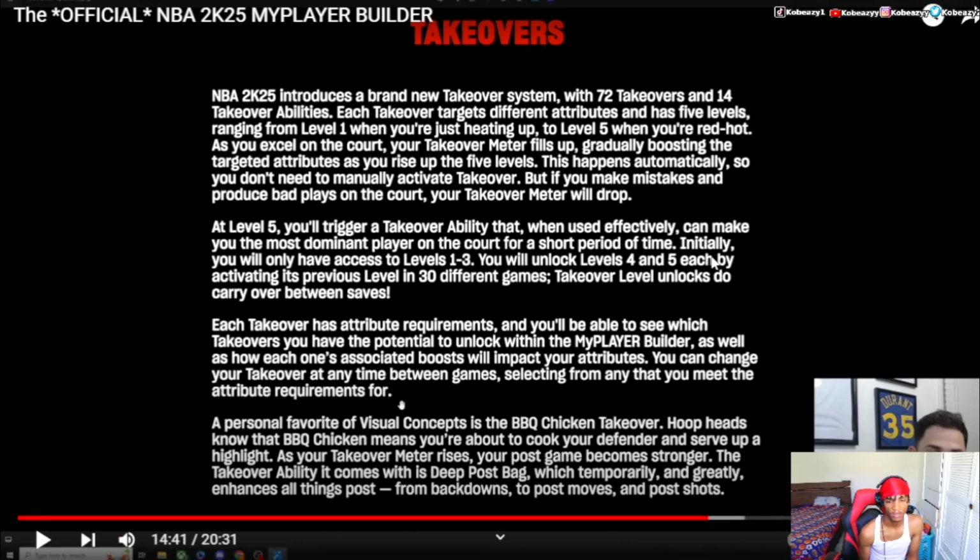And so also, chat, basically what he's saying is, let's say the shot creating takeover I choose, every time I activate it, I level it up. So let's say you activated it 10 times on level 1, and then you get level 2 of that takeover. Basically once you get to level 5, you're going to get more boosts. But if you switch to something else, you're going to be level 1, so you're going to have to build that up. Does it say if it transfers the builds? I don't know, chat. It's in here somewhere, though.